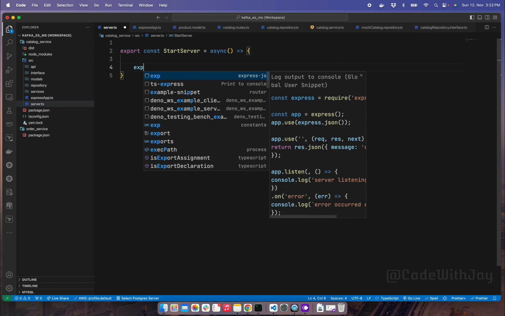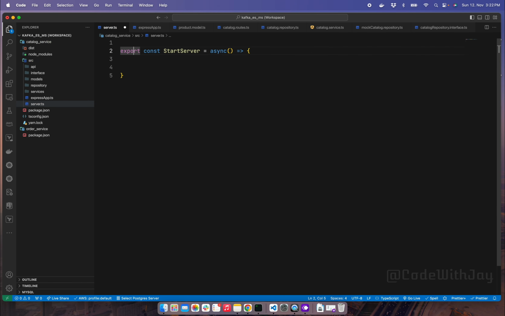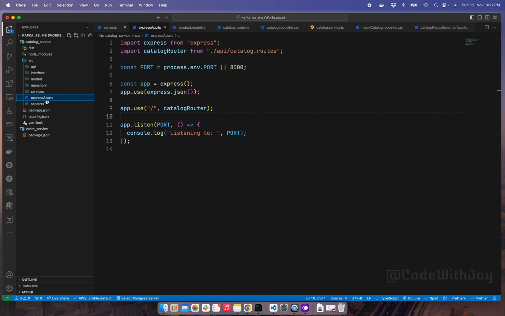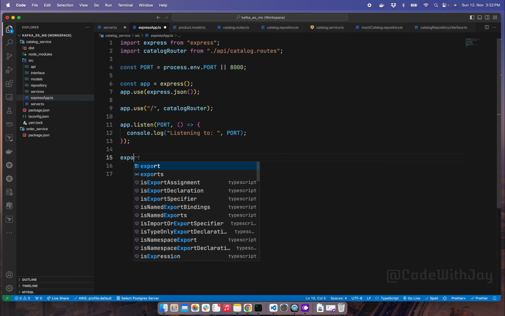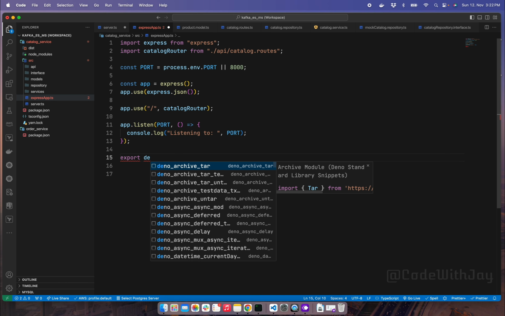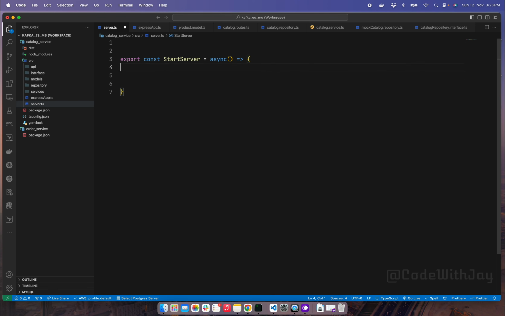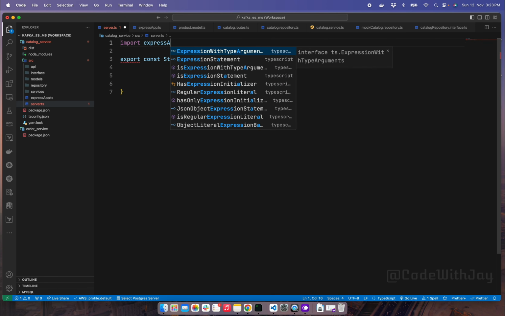And now here, the Express app. We need to import it here. Maybe we have not exported it yet, right? Let's export that. Export default app. This is cool. Now here, let's import Express.